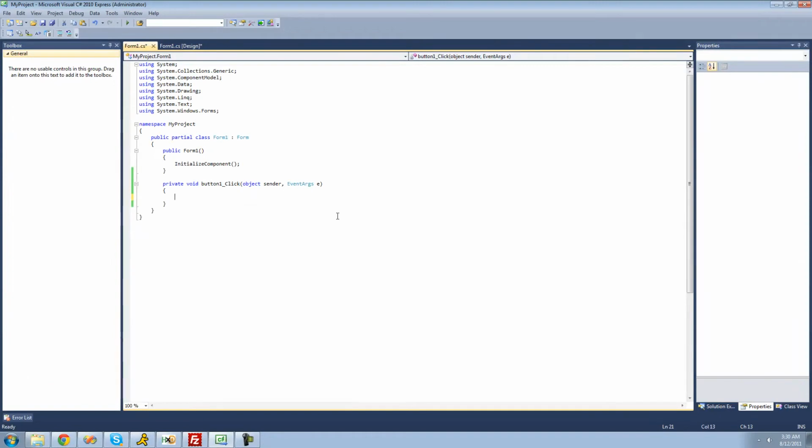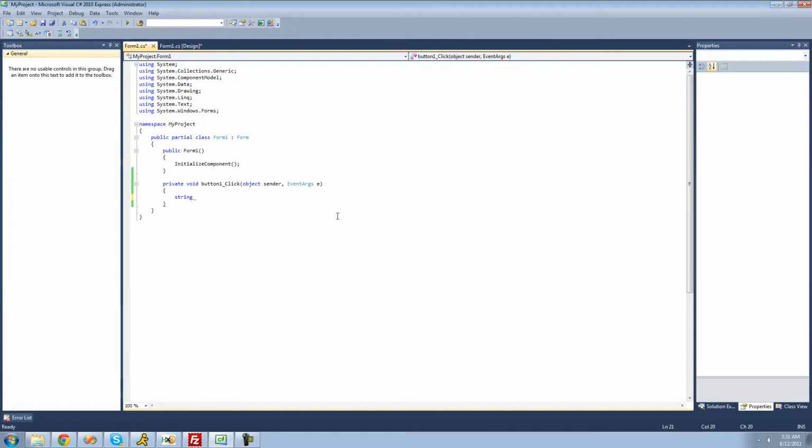Alright, so I'm sure you've heard about variables before, and a variable is basically just a placeholder. It basically just holds the value of something, and then you can access it by simply typing the name of the variable. So the first step in creating a variable is typing the type of variable that you're going to create. And the first variable type that we're going to be looking at in this tutorial is a string. So we're just going to go ahead right here and type string.